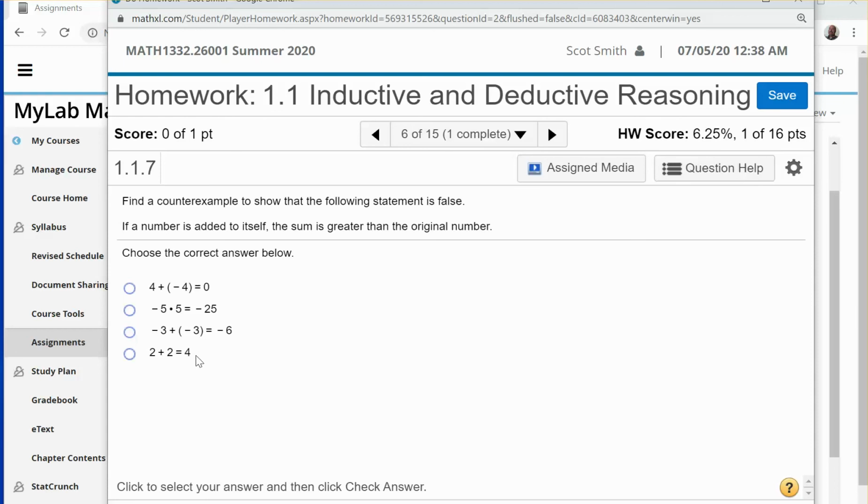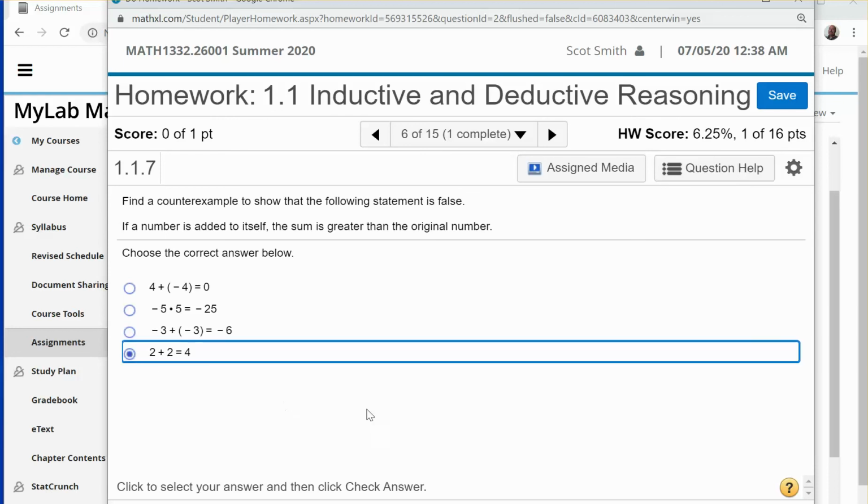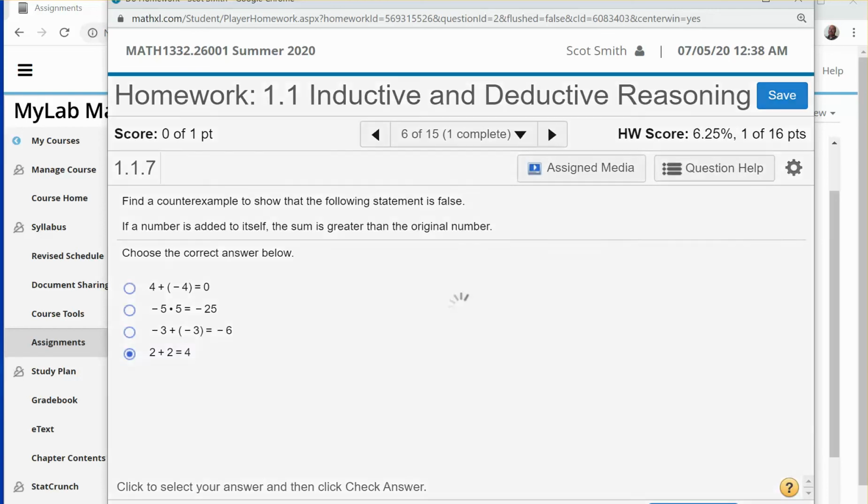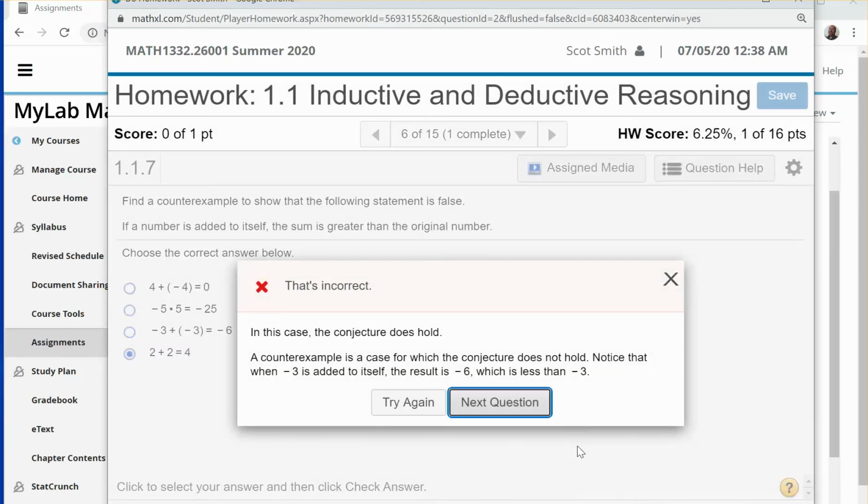The sum is greater than the original number, which is 2. So I'm going to click the wrong answer here. Now in this type of problem, it's an easier problem, and so you only get one chance. There's a lot of problems where you'll get 3 chances, and then it'll be marked wrong. So I'm going to click right here where it says final check, and notice it's wrong.